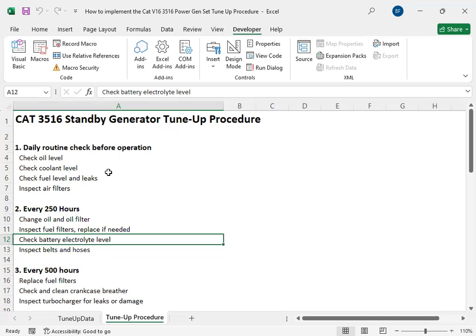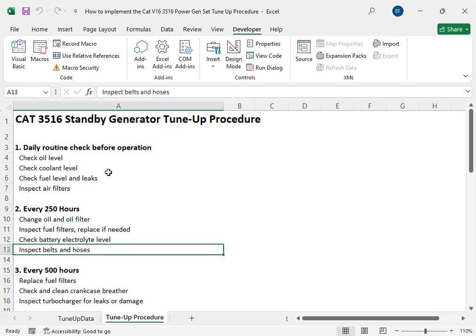Some engines have two batteries, and they are installed in series connection so that it will produce 24 volts. Each battery has 12 volts, and if you install them in parallel connection, it will have the same 12 volts. But if you install them in a series connection, it will give you an output of 24 volts, and your starting motors would be 24 volts. So it will have more power to turn the engine while cranking or starting the engine.